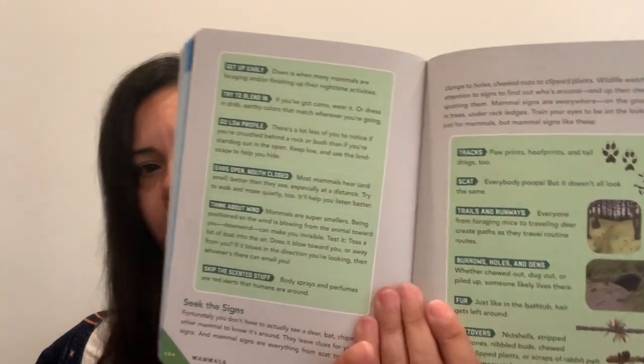This is probably one of my favorite resources: Outdoor School Animal Watching — the definitive interactive nature guide. The cover is nice and tough, the pages are regular pages, and it has a ruler on the back. It really is about going out and watching animals and gives you lots of information. We used it for the birds and for the mammals, and we're using it for the reptiles and amphibians. The only one we won't use it for is insects because it doesn't cover that. We are loving this book. It gives you so many ways to watch the animals — how to track them, mapping their sounds, recording signs, how to draw them.